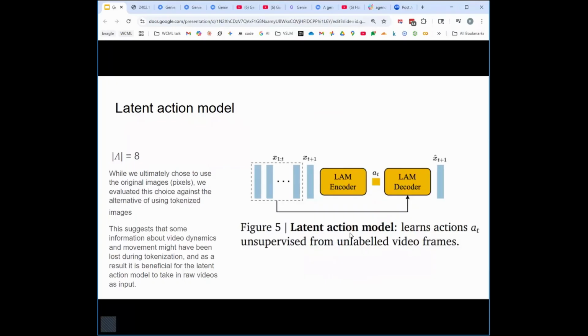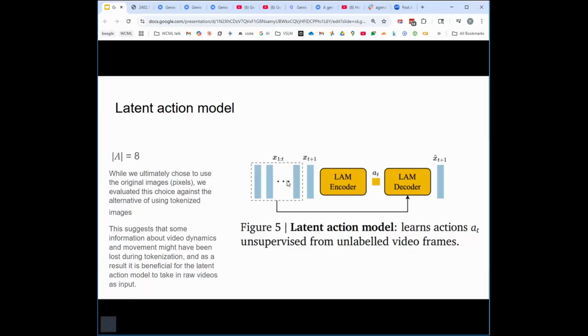So what they did is they came up with an unsupervised learning mechanism that would take the images and predict what was the action that occurred before the next image at T+1. And one thing, again, this is a quantized action. They played with different numbers, but they limited it to 8. This will eventually correspond to things like the A, B, X, Y buttons, that type of thing. So they limited that.